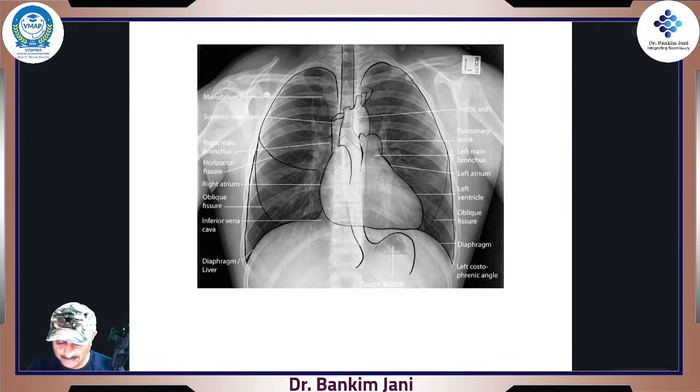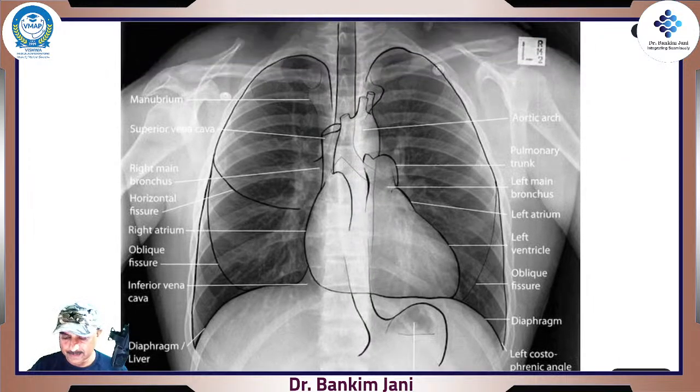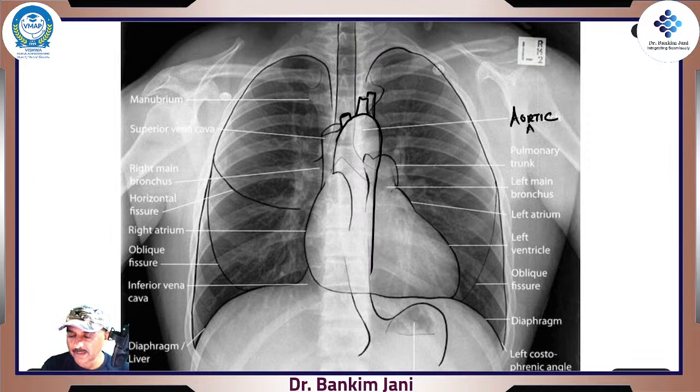Next time I'll be showing you some other one; this black background is much better, I feel. Anyway, just see this. Here, the heart which we have drawn, right from the aorta, the aorta goes like this and it goes like this. That's the aorta. And see, these are the branches: the brachiocephalic, then the left common carotid and the left subclavian. And it imposes this shadow. This is the aortic arch, theek?